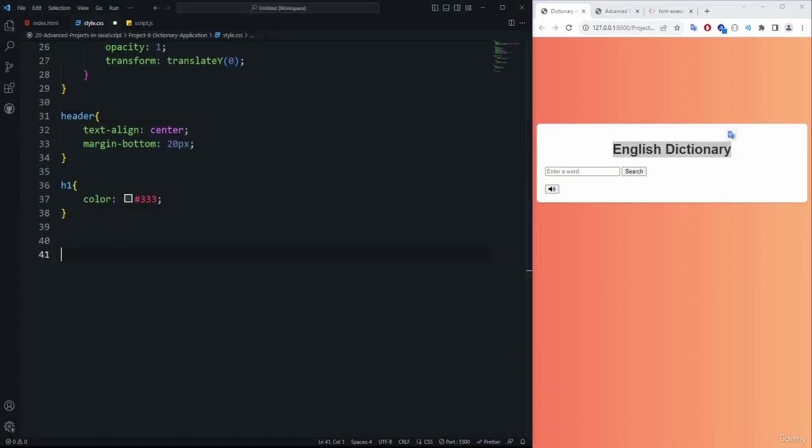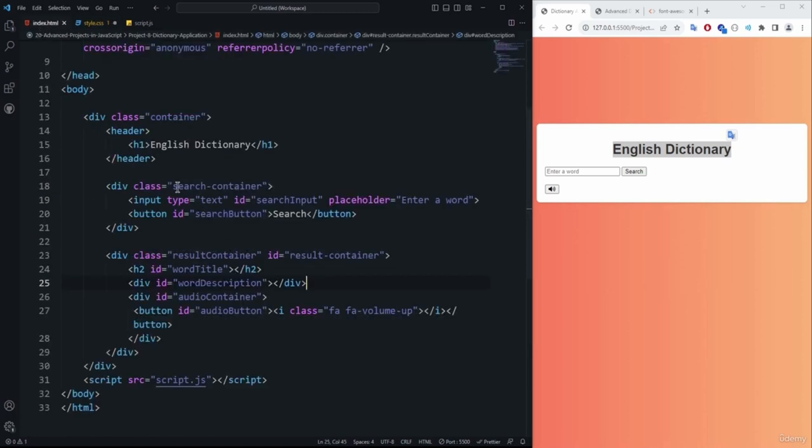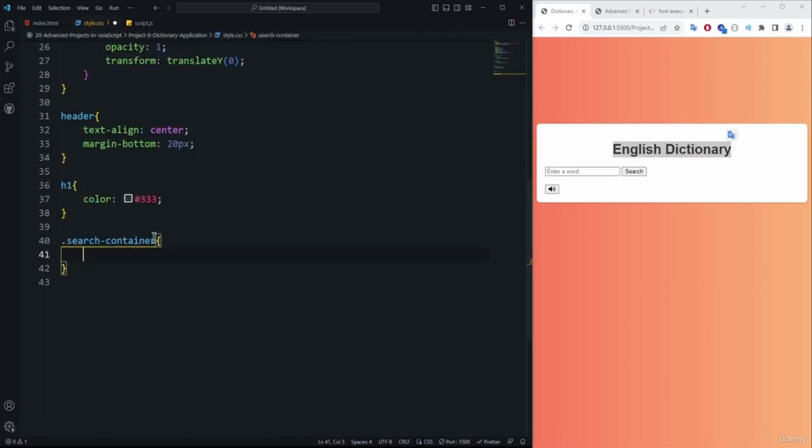Then after that, we need to add the code for the search container. So this will be the code for the search container. So I'm going to cross check it, the name of the search container, which is the search container here. So copy it, and I'm going to paste the name, because I don't want to make any typo during the name of the search container.